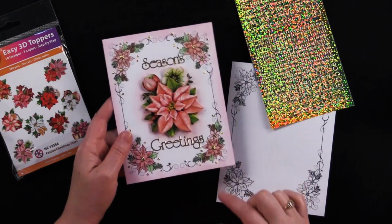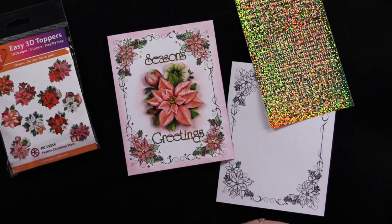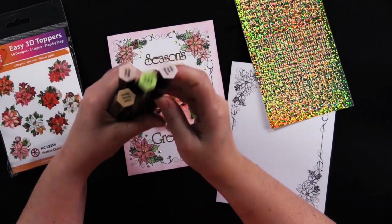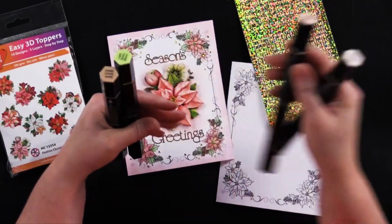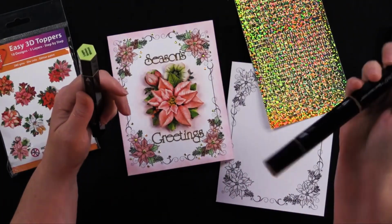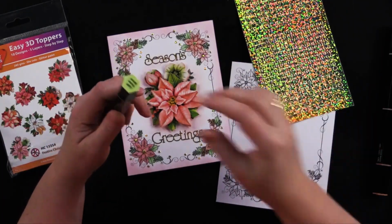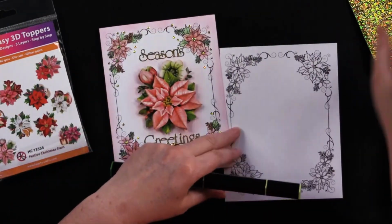I colored these poinsettias in using some Spectrum Noir Tri-Blend markers right here. And I used light pink and coral for the poinsettias, and then I also did not use brown. I don't know why I pulled that one. And then we've also got the light green. So let me show you how this works.